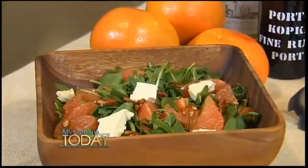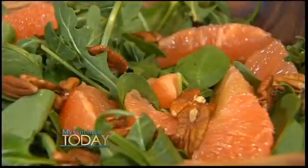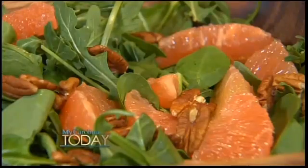Isn't that a good winter salad? Oh, man. That is marvelous. Put your greens in a salad and your citrus fruit and drink great wine.